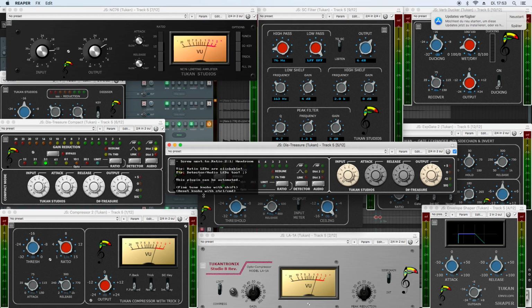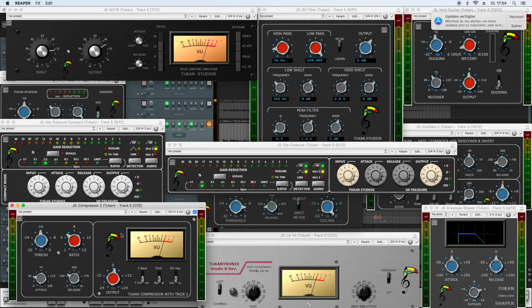And we have tips as well. That the ratio LEDs are clickable, detector and audio LEDs are clickable, so you can just click the ratios or what you want as an option here. That has been available all the time, but now it's not hidden because you're told that this exists. Same here for the compressor too. If you hover the screws, it says knee, it says dry mix, it says meter speed. So now you know what the screws are doing.